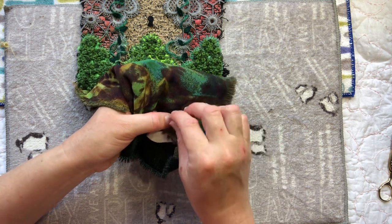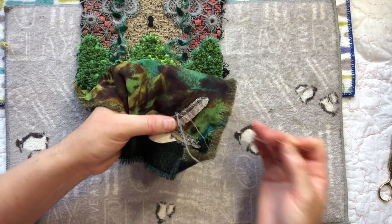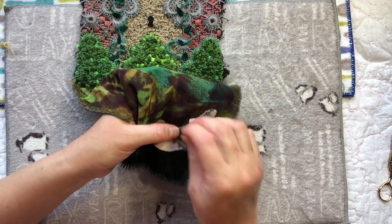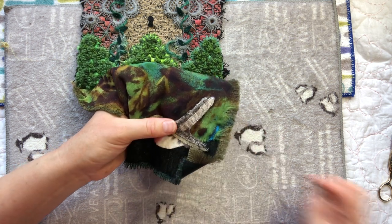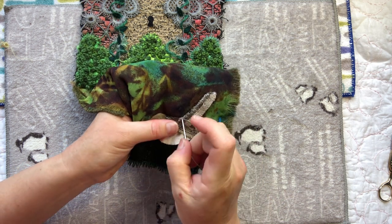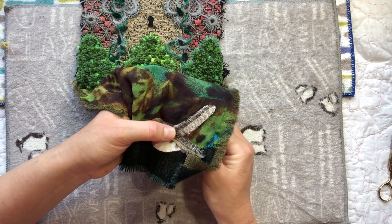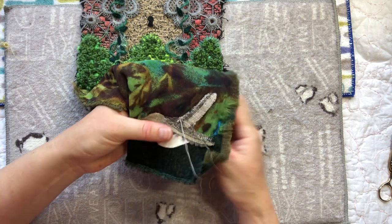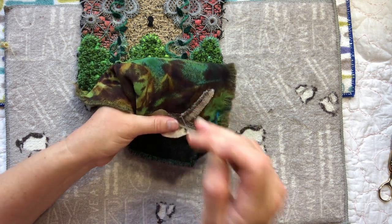And if you don't feel that you can draw a bird, if you've got a printer, you could print out a picture of a bird and then hold it up against your window and trace it using your friction pen onto some thin fabric and use that as your base. Or if you can print on fabric, you could do it that way. Or you could put your fabric over, if you've got an iPad or something, and just lightly sketch with your friction pen over the fabric to get it that way. So yeah, you don't have to be able to draw. And it doesn't have to be perfect, because we're really just using it as the base.